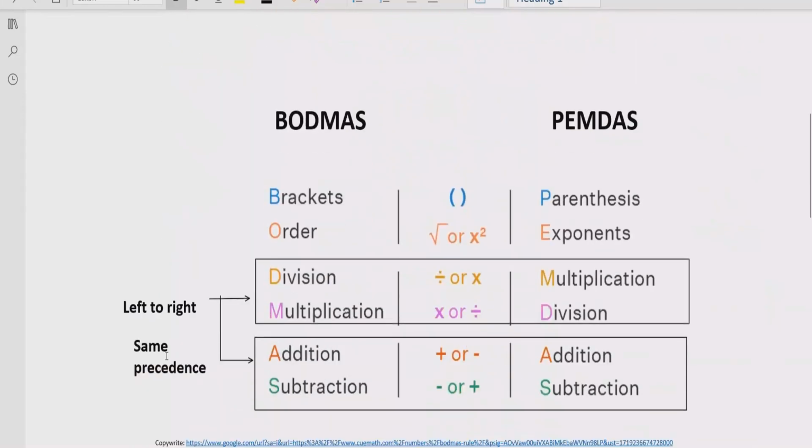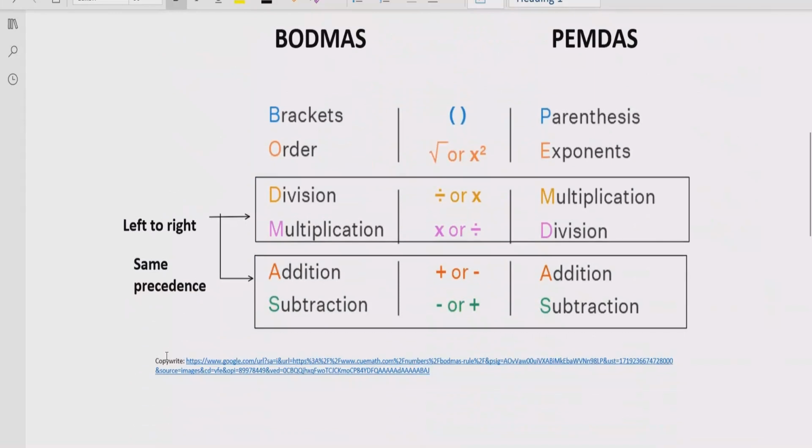Now, let's talk about what are the rules which we can follow to solve the given expression. According to the BODMAS and PEMDAS rule, we have to solve any arithmetic expression using the PEMDAS and BODMAS method. And the rule says if your expression contains any bracket or parentheses, you have to solve that part first in your expression. After the bracket, you have to see the exponent or power of any number. If your expression contains any number which has a power, then you have to solve that part after the bracket.